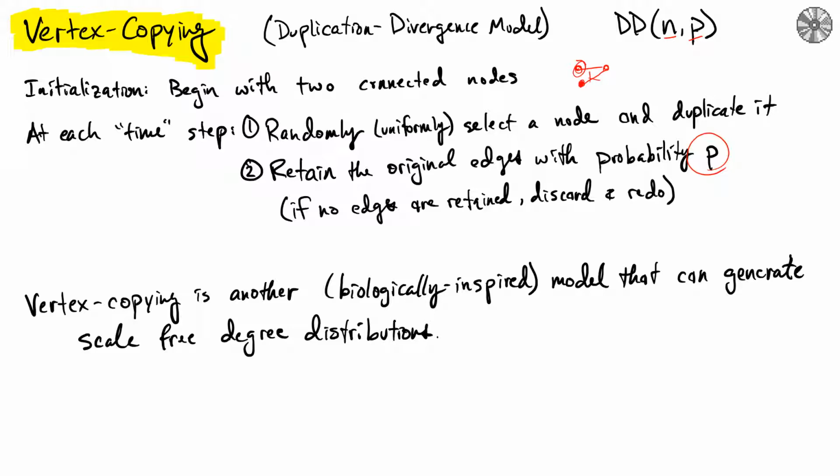And so this is a biologically inspired model that generates some unusual degree distributions, but for some choices of parameters, you can also get scale-free degree distributions. And so this is another interesting example where we can create scale-free graphs using a completely different mechanism. Other than preferential attachment, other than local attachment, we can also do this duplication method, and that also generates graphs with scale-free behavior.